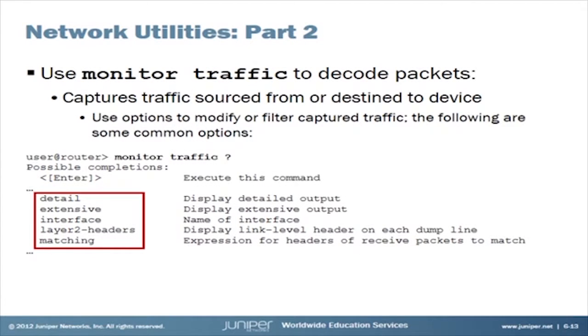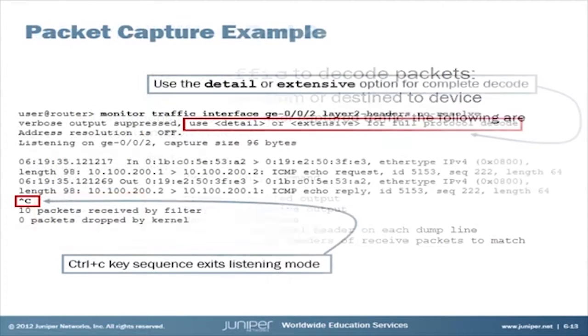Okay, we can monitor traffic. It'll capture traffic sourced from or destined to a particular device, and we can monitor detailed or extensive. We can monitor traffic on a particular interface, layer 2 headers, or we can have a matching criteria there. That's also a very useful monitoring command if I'm just wanting to see what's happening with the traffic that's going through my device.